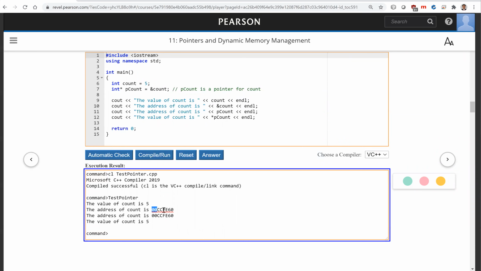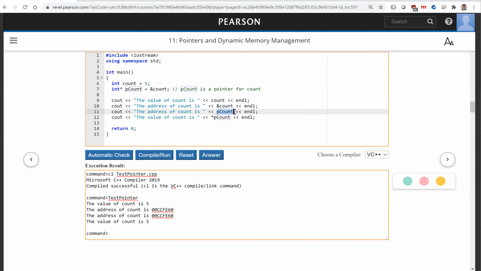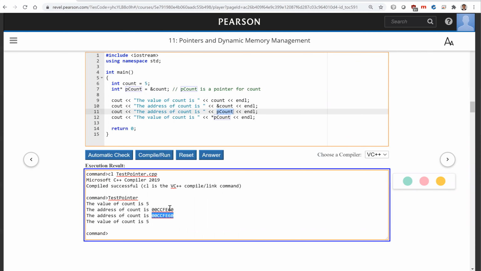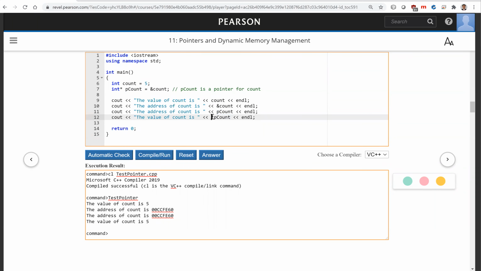Now this depends on the system you're running. So what we're getting now is the address of count is 00CCFE60. So what is p count? P count is the address. So you assign the address of count to p count. So what is the value of count? You can now access it using this operator, the dereference operator.